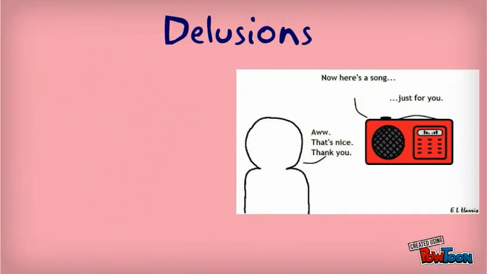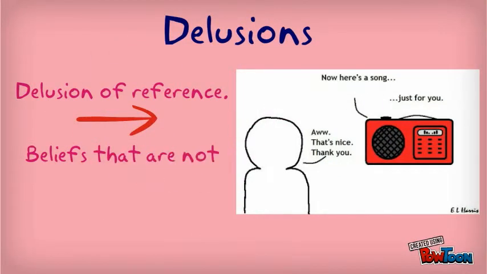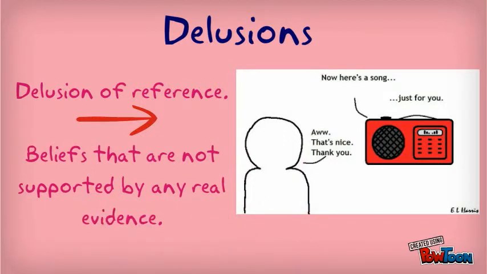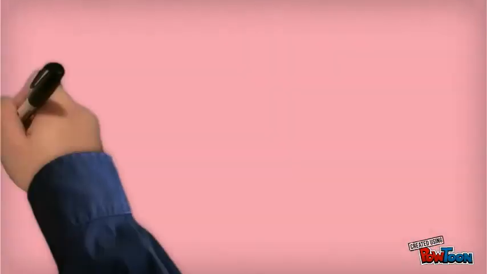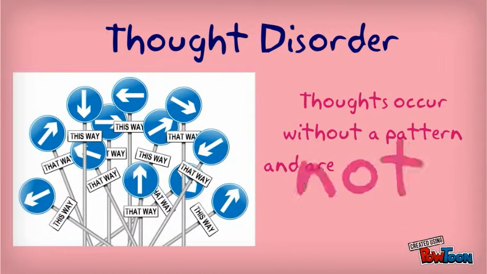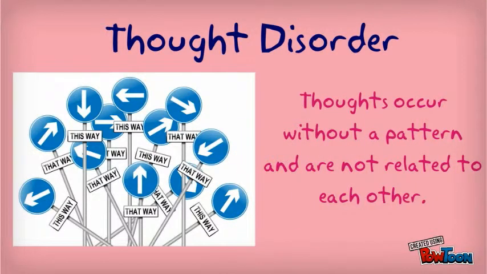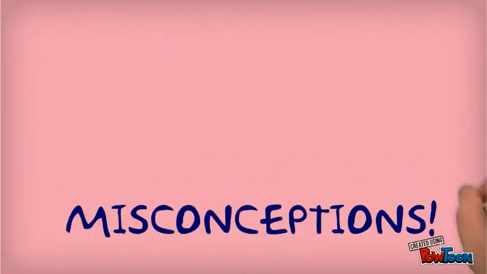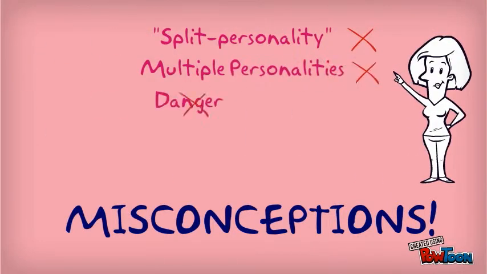Delusions are strongly held beliefs that are unfounded and not based on reality. They occur even when faced with evidence against them. For example, in a delusion of grandeur, the individual may believe they are the Queen of England. Thought disorder is a difficulty following a logical train of thought. An individual with schizophrenia may have unrelated thoughts. They may pick up on one train of thought and then switch to another unrelated thought, making communication and understanding difficult.